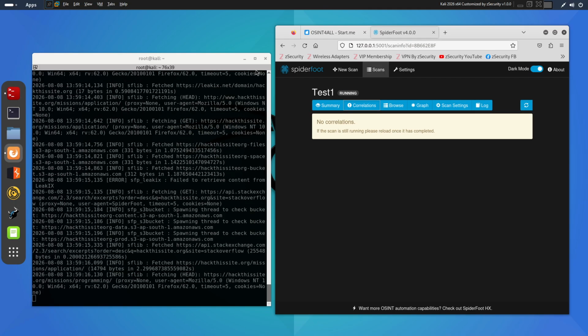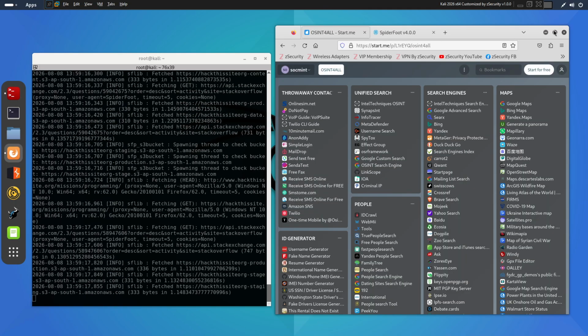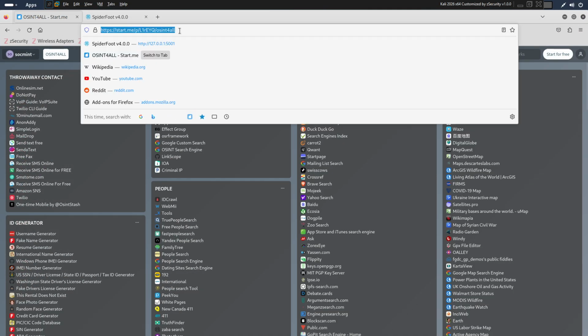While we're waiting for that, we can go over this other site that I wanted to show you. So the link for this is https://start.me/p/L1REYQ/OSINT for all.